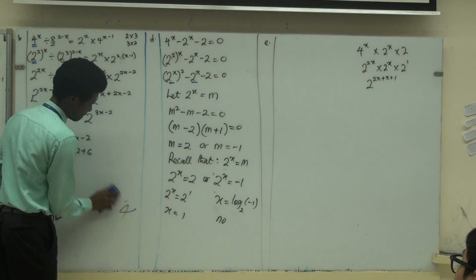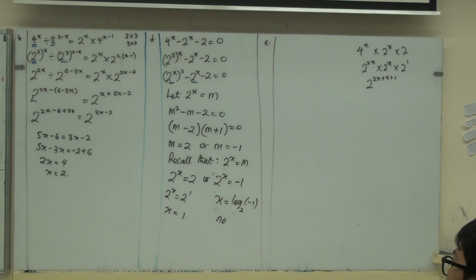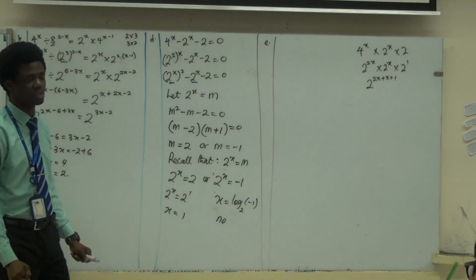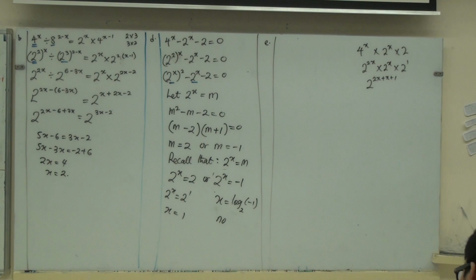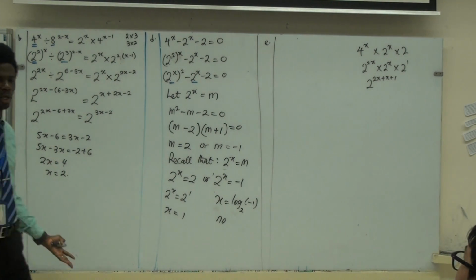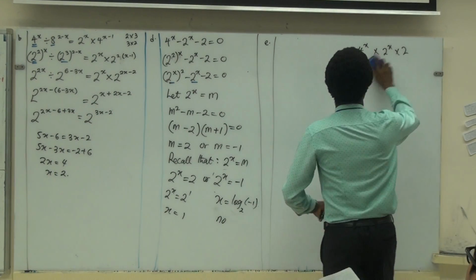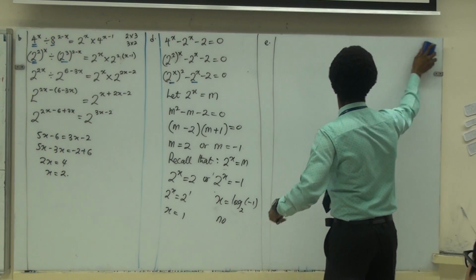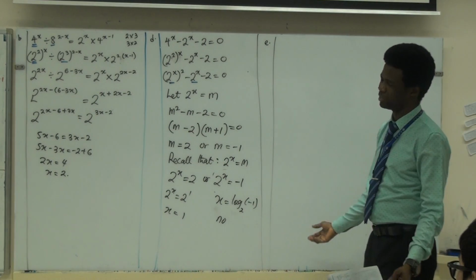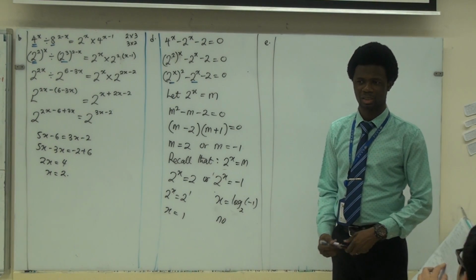With the test, we mark not the answer but the steps. So if your question is 10 points and your steps are okay, you could get 9 out of 10 even if the answer is wrong. But if your steps are wrong, even if the answer is right, you might just get 1 out of 10. So what's the point?